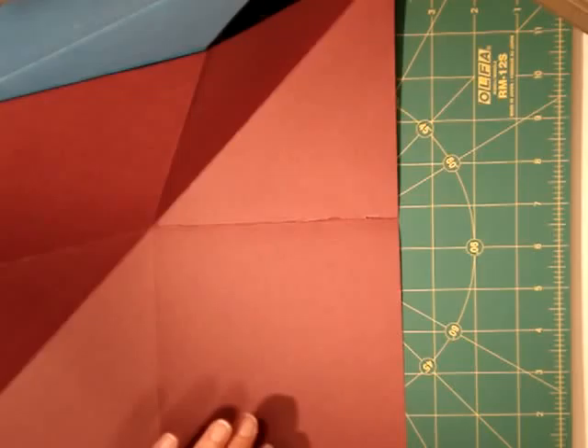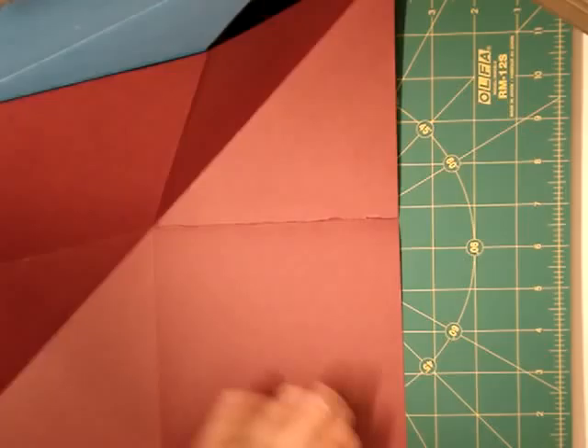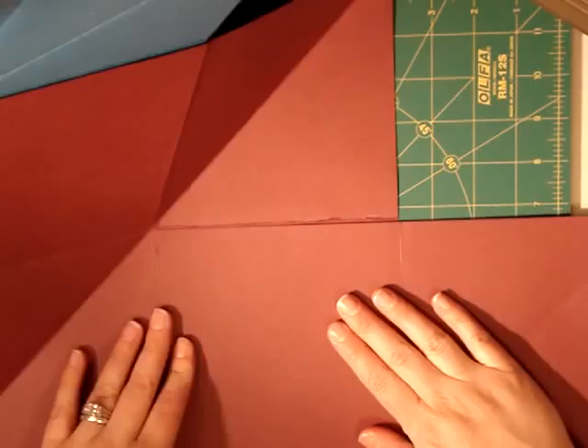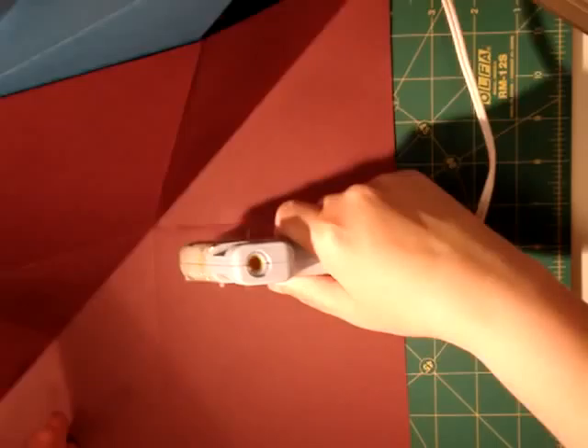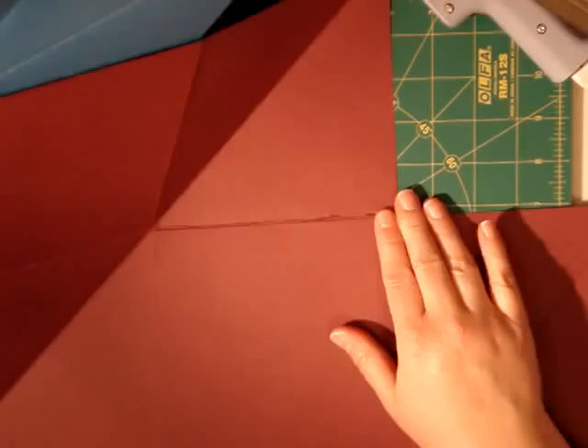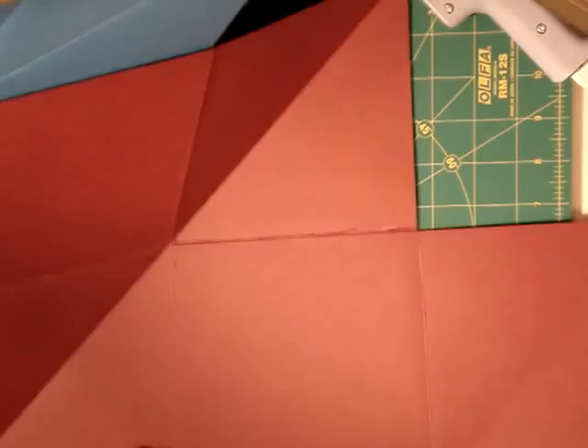Make sure it gets good and secure. You don't need a lot of adhesive — just a little in the center. Now with two sheets joined, we're going to move to the bottom right square of the second sheet. You can see the pattern: all your solid squares are going on one side and all your folded squares on the other. We're going to put adhesive in this bottom square and adhere the last sheet right on top of it. I wouldn't recommend using hot glue — it's just what I have available right now. So now you've got all three sheets stuck together.